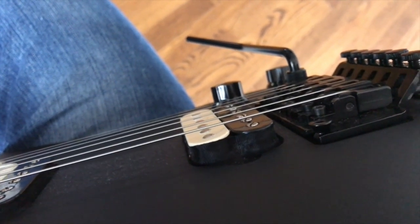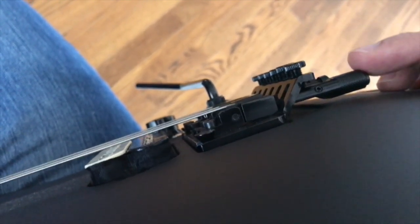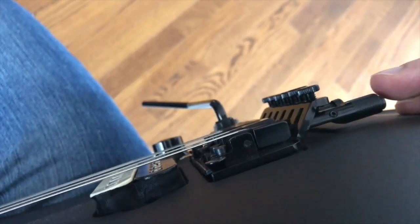The pickups are direct mounted. And again, the Floyd Rose is just dive bomb and does not float, which again, I personally absolutely love.